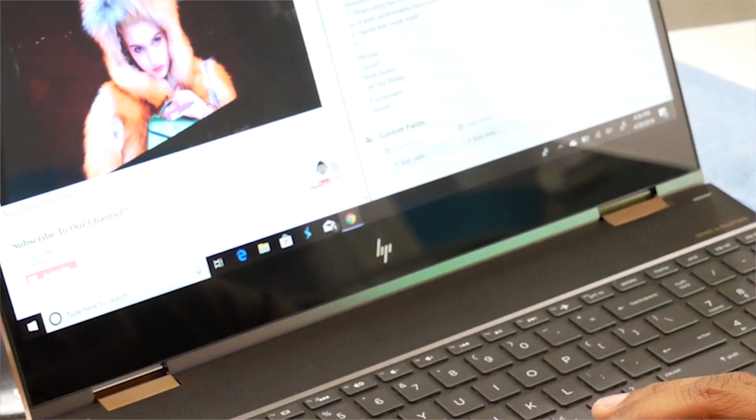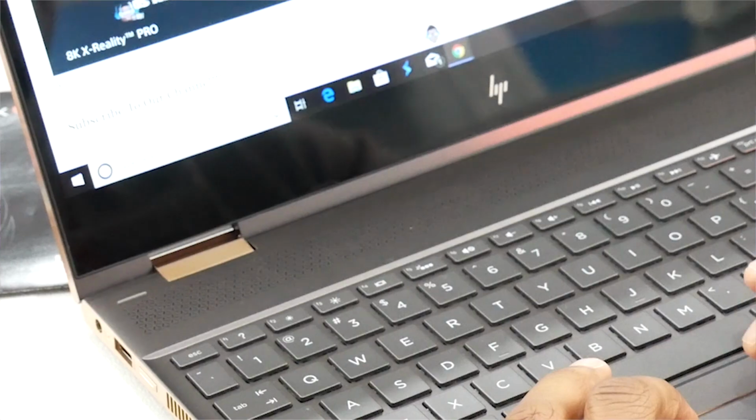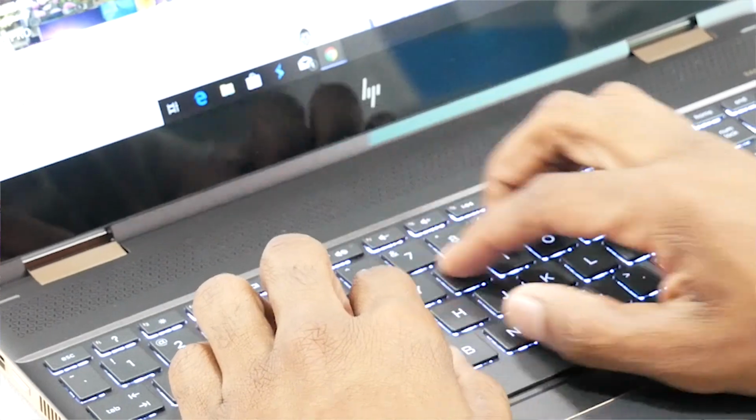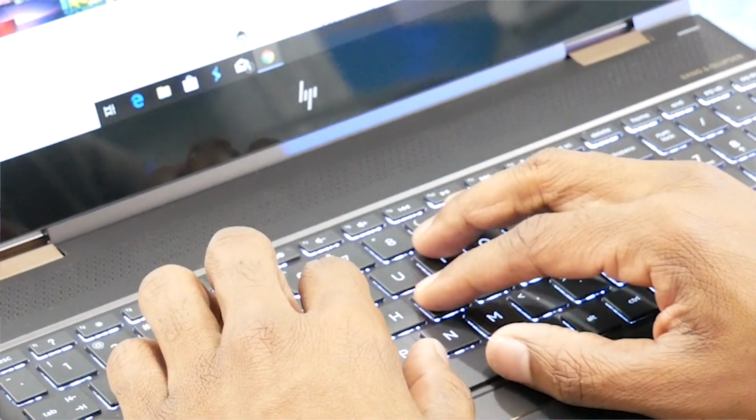The keys are a little slippery as they do not have much of a texture to them. For some, this may be ideal as your fingers slide across the keys, but I would like to have had some texture on them. Overall, I didn't have a problem using the keyboard, other than the minor gripes I mentioned.